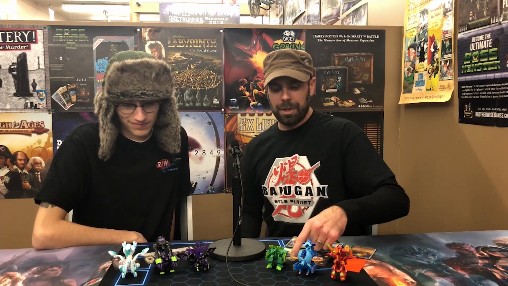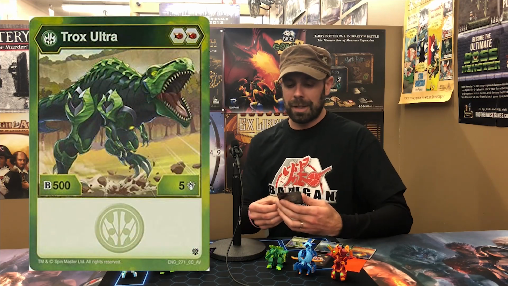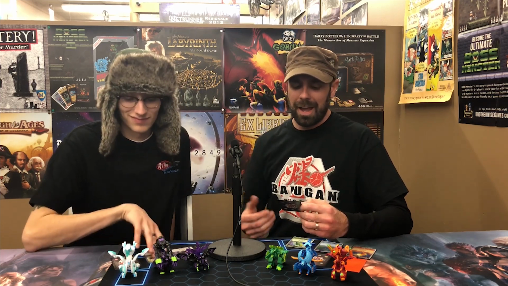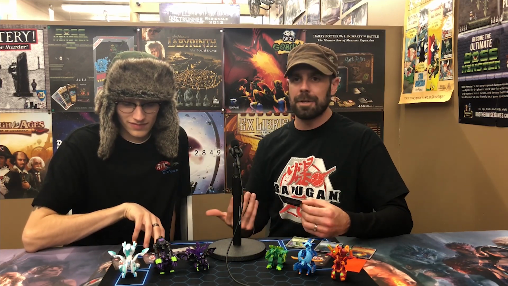All right, next one over here is the Ventus released Armored Alliance Bakugan. That is Trox Ultra. So Trox Ultra got a pretty good revision in this go-round. Double Red Fist, so right away my eyes are lighting up as a Red Fist deck builder. And a 505, so right there we're at our 10 stat. 505 is a great stat line. Double Red Fist and Ventus.